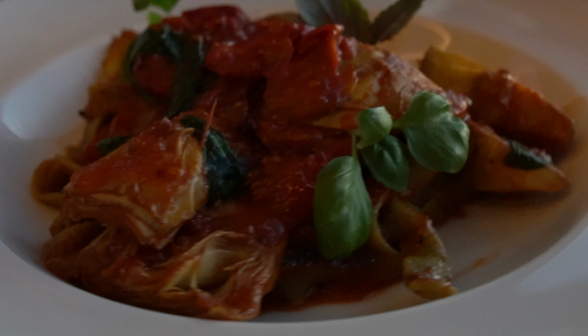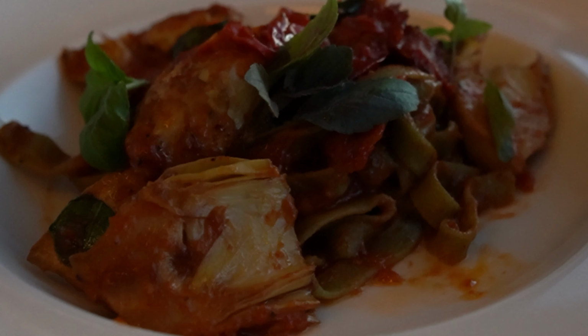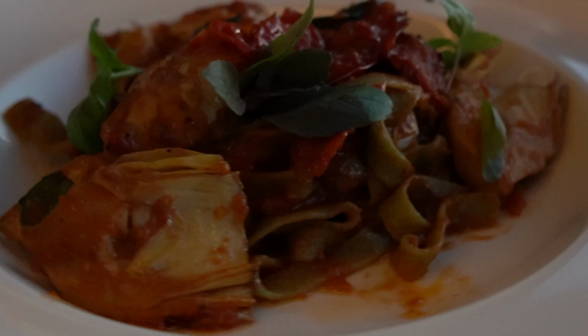So it's beautifully seasoned. The artichoke is an amazing addition. They season it just enough to cut through the acidity of the tomatoes and the spinach. Plus that spinach fettuccine is amazing. This tastes like it should be on the menu. This is probably the best off-the-shelf, off-menu pasta you've ever had. And this is solid. I would come here, eat this, and still feel like I had a nice fine dining experience. It's solid. 4.5 out of 5 balls.